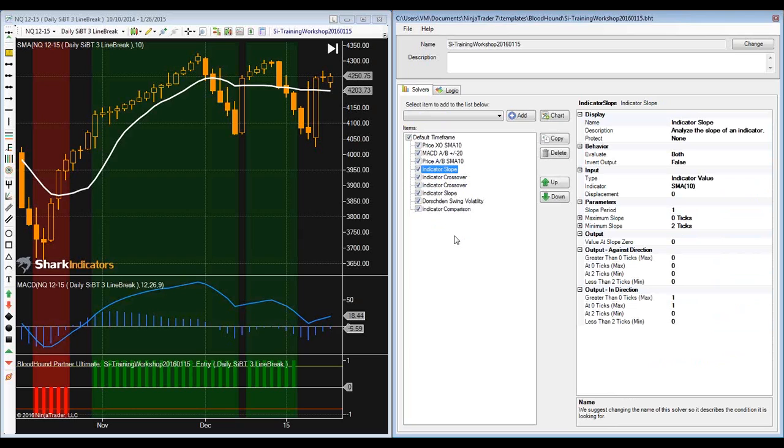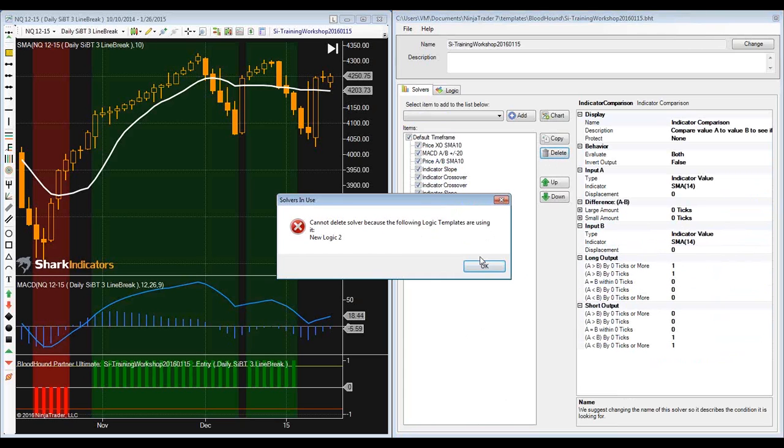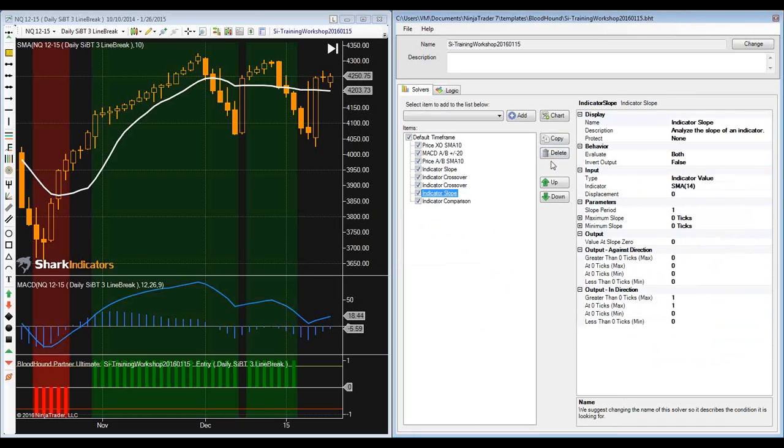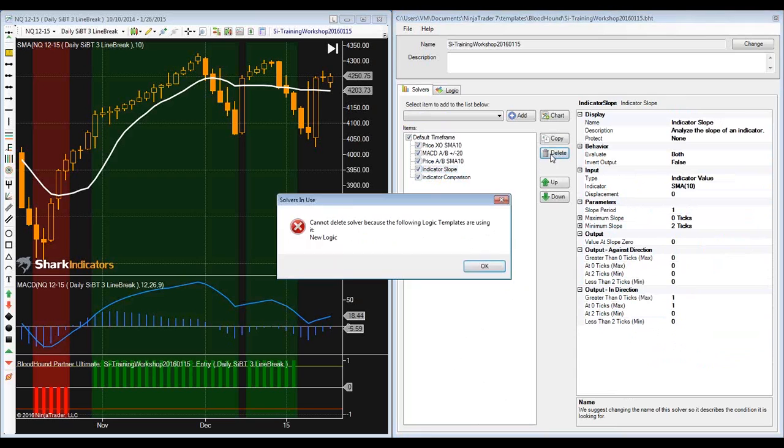I've had some people that have had a lot, and they start complaining about slowdown and stuff like that, and we always suggest that they clean that up or split up their templates.